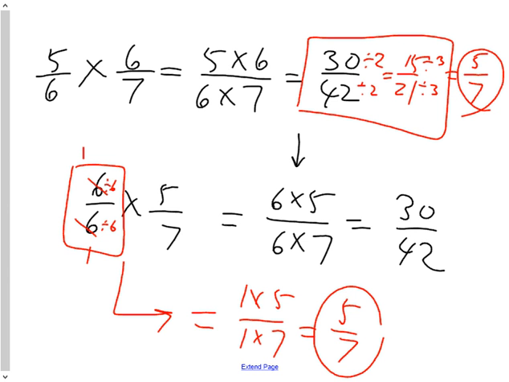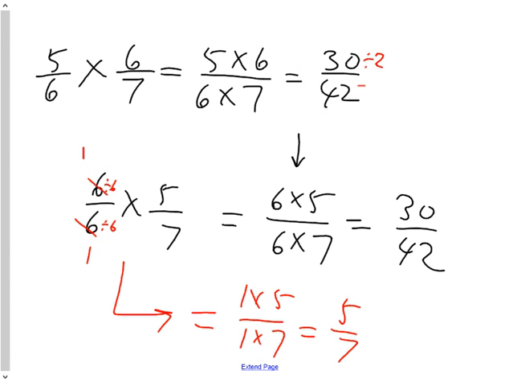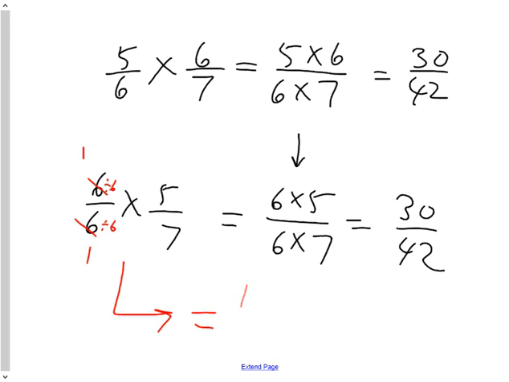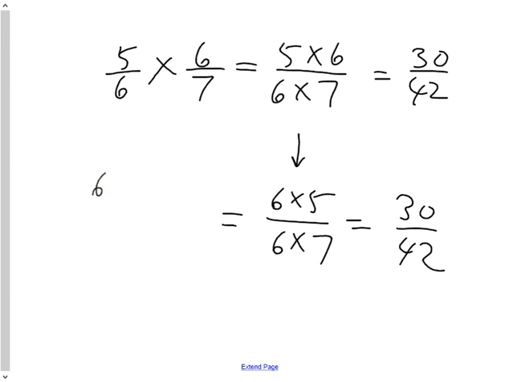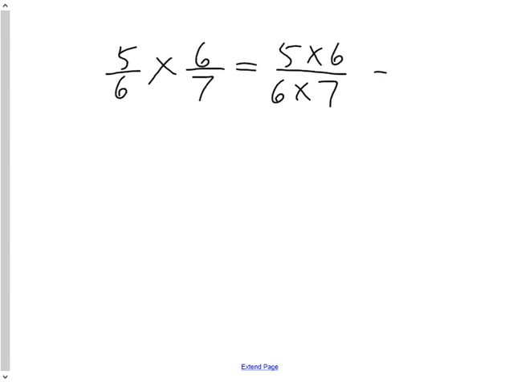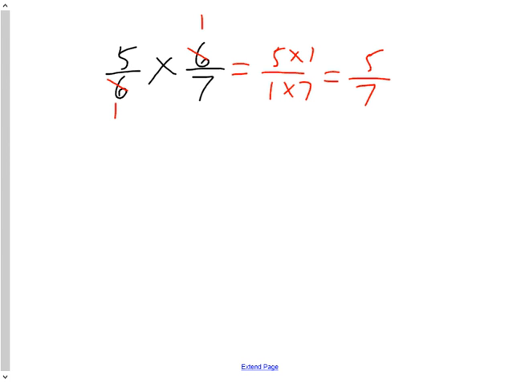So what that means is, going back all the way to my original question, if I just considered that if I swap those numbers, if I put this 6 over this 6, it's not going to affect my product. That's going to be 1 over 1. Then right here, I get my final answer of 5 over 7 without having to do any reduction in the end. That's called cross reduction.